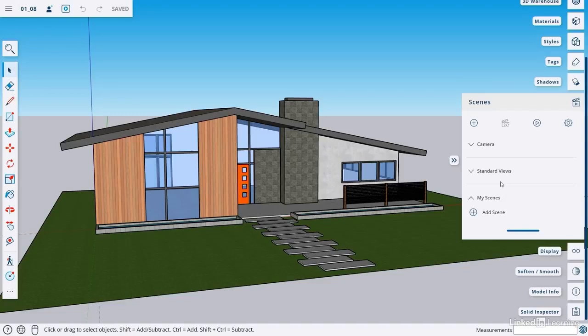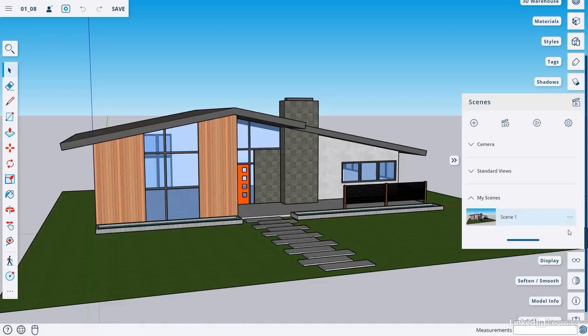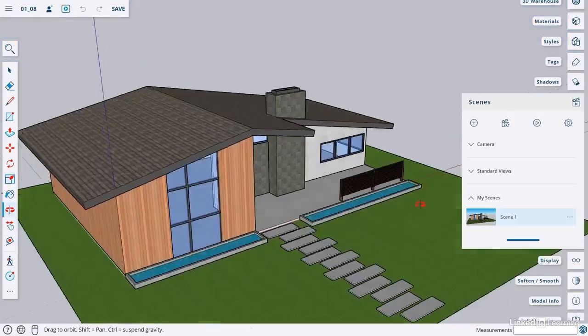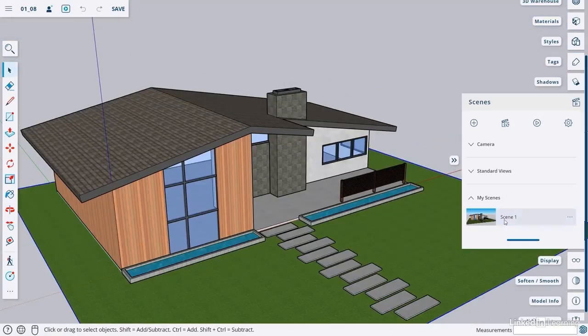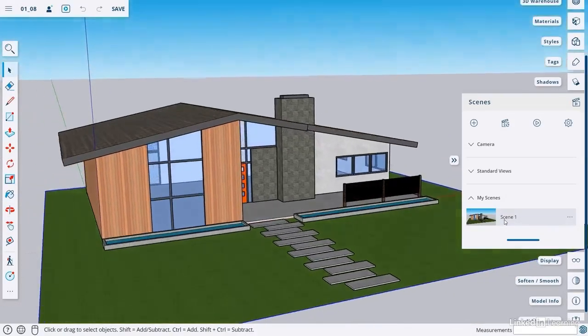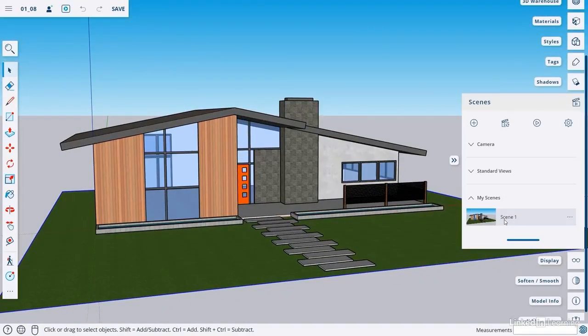And this allows you to create custom views of your work and save them out so you can jump between them very quickly. So here I have a fairly standard perspective view of my work. So let's go ahead and just hit the plus, and that will add that to the scene. So if I were to, say, navigate off of this, all I have to do is double click on that, and it goes back to that exact view.